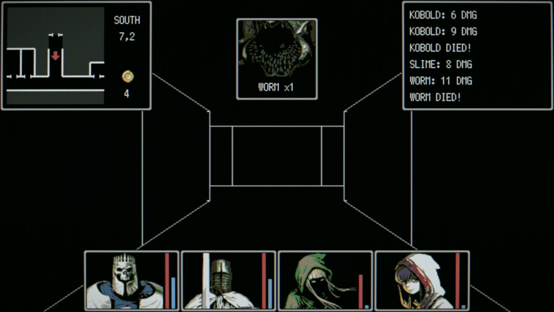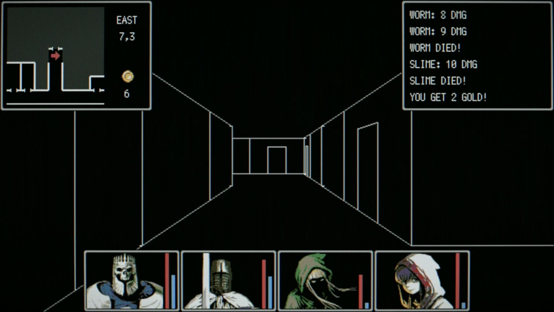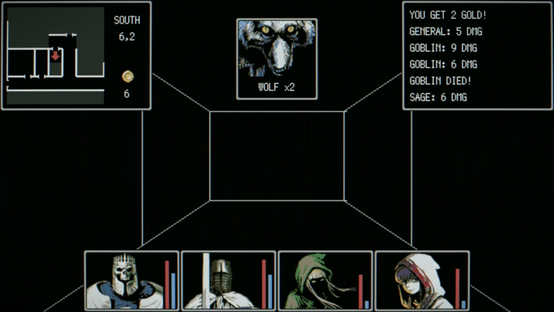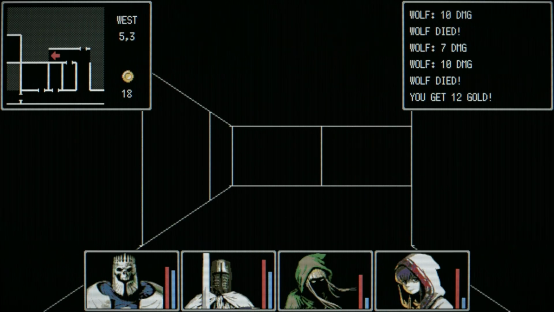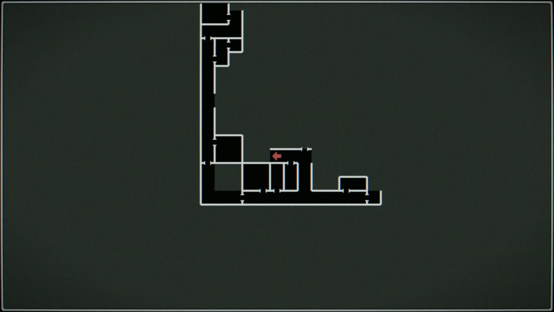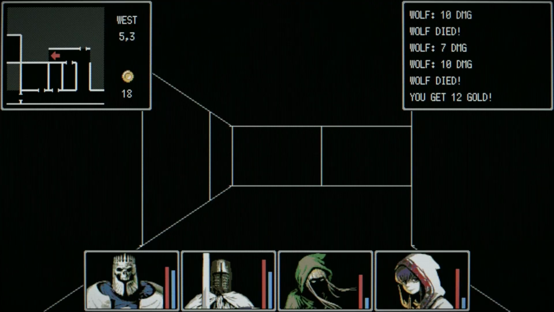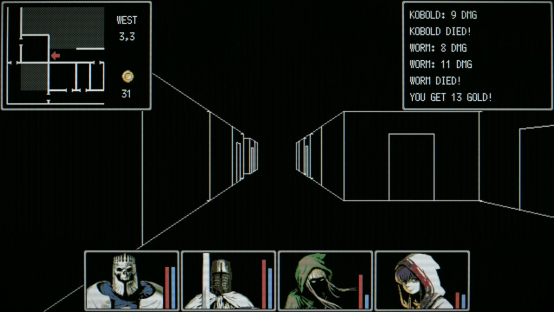So we don't have to worry too much about that, but it is going to be a lot of going back and forth just like this. So let's come in here, let's clean out this room, because I would like to auto map that. And we're just going to try and go for like this entire little corner right here. This whole little area right here. I'm going to try and see if we can get this. So kobold and the worm. They have been cleaned out.